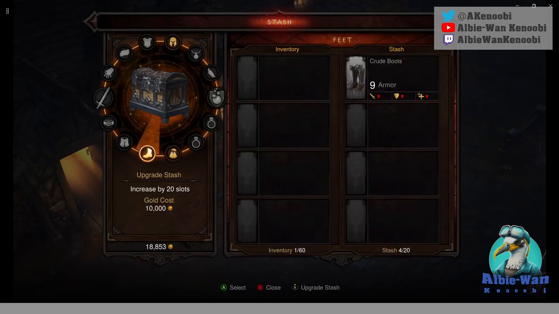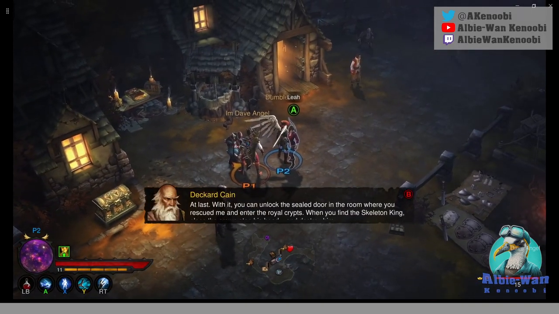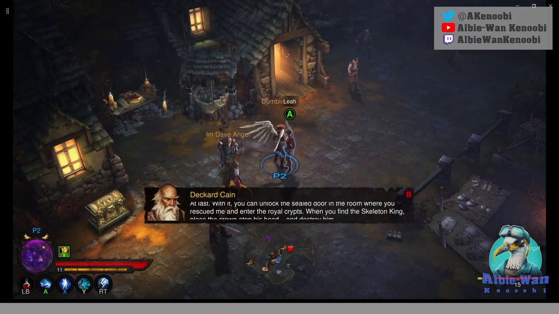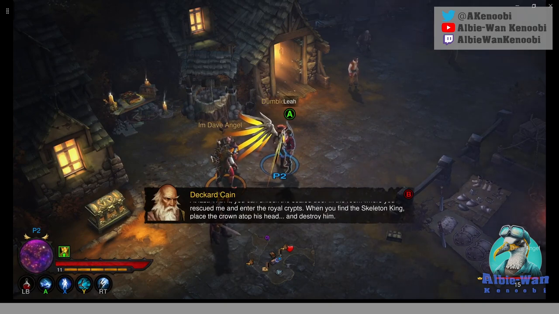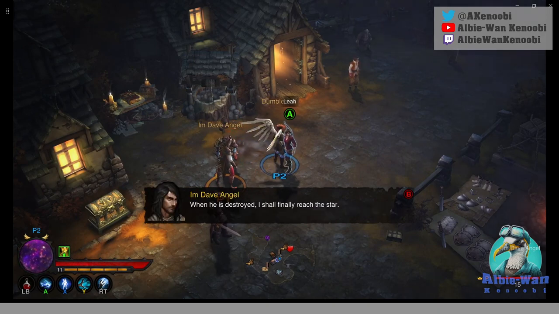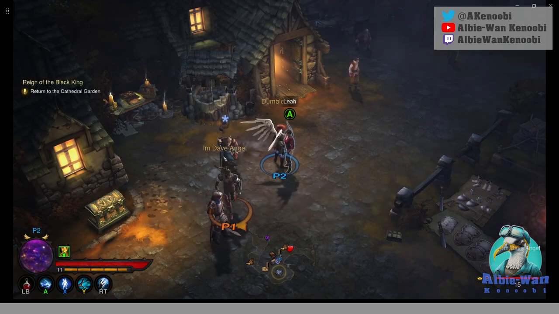Have a confab. How might I use the crown to reach the Skeleton King? Oh, yes. At last. With it, you can unlock the sealed door in the room where you rescued me and enter the royal crypts. When you find the Skeleton King, place the crown atop his head and destroy him. When he is destroyed, I shall finally reach the star. I will destroy you!